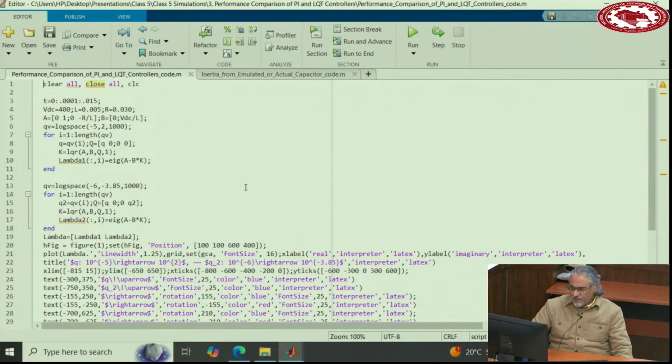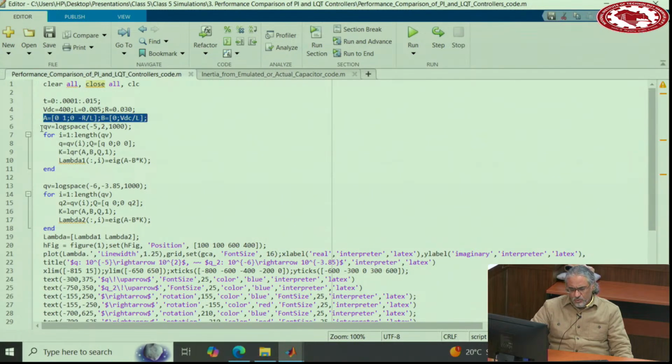So in the previous example, I didn't discuss the code. These codes you will have, but for the sake of understanding, and it's easy, how to do the LQR or LQT design, the way I do is basically after you define your A and B, these are the main things that you need to define.